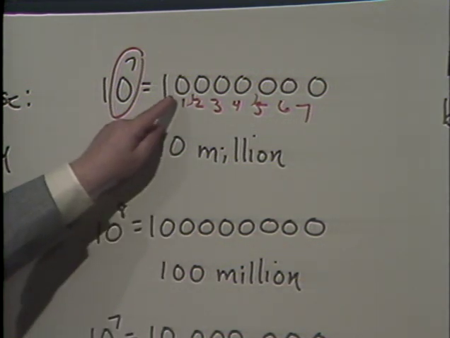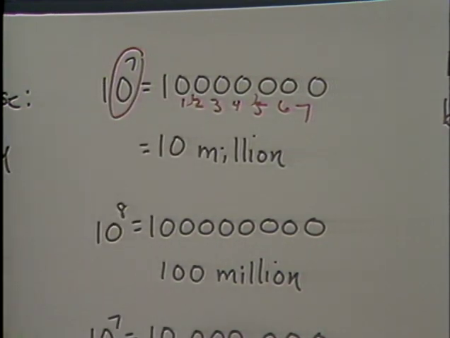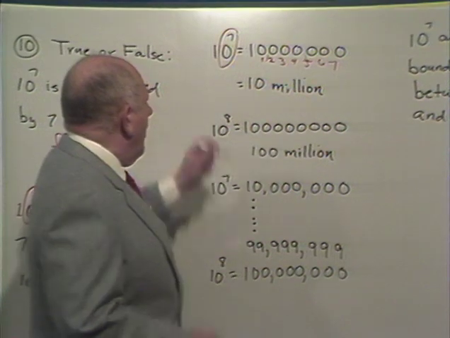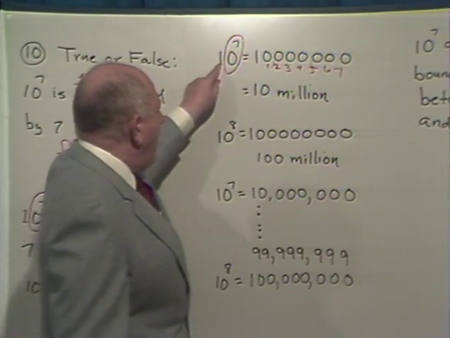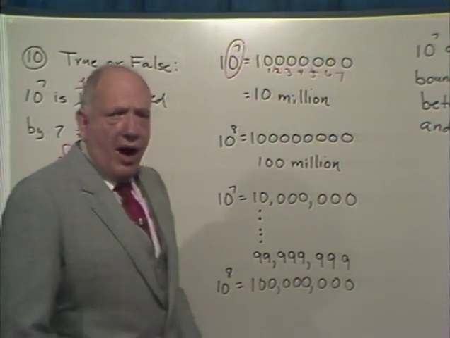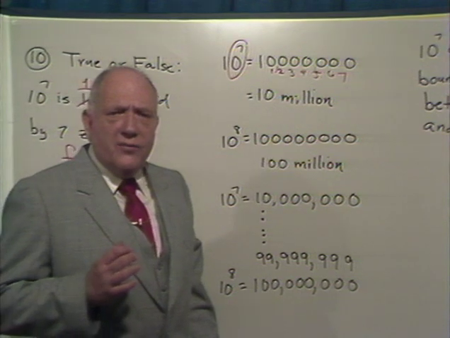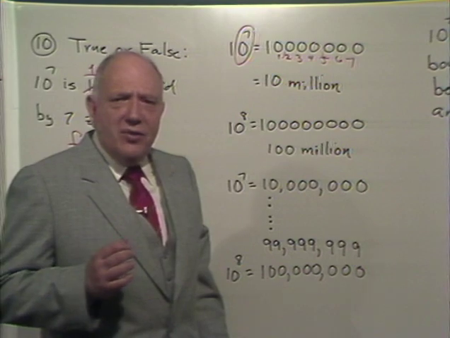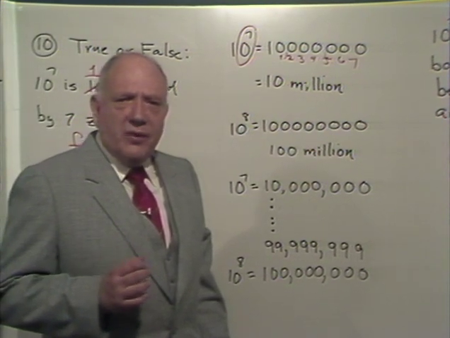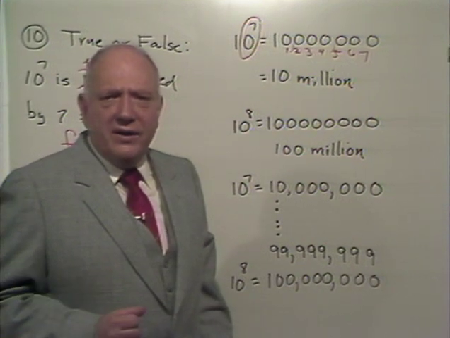But what do I have over here? 10 million, right? See, no units, no thousands, but 10 in the millions place. So this takes the place of what? 10 million. In other words, by writing a 10 with a little 7 on top, I have taken the place of what ancient man would have had to have written 10 million tally marks for. And can you visualize that any problem that required 10 million tally marks would never have been conceived of?